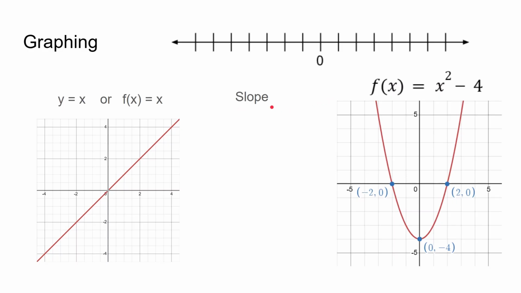First is the slope. The slope is the change in y given the change in x. So for this one, as x increases by 1, y also increases by 1. So the ratio between them is just 1 to 1, so 1. But if it was a steeper slope, let's say f of x is equal to 2x, then it would extend like this. And the slope would be 2, because every time you move x by 1, you move y by 2. So it rises 2 over 1, or the slope would be 2.